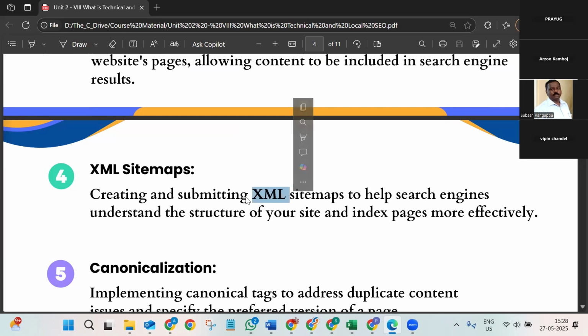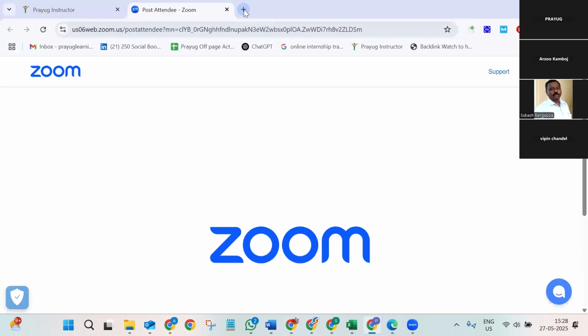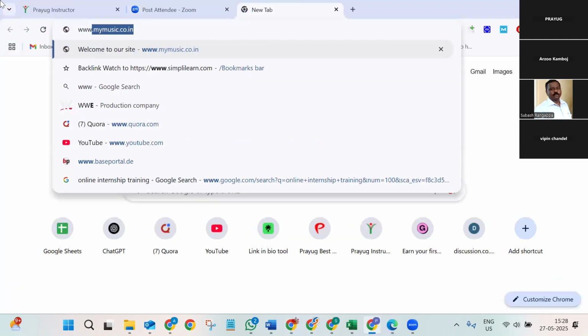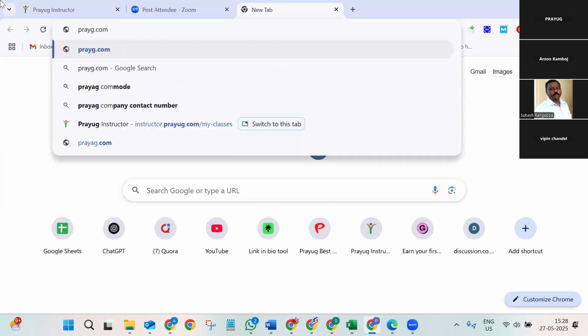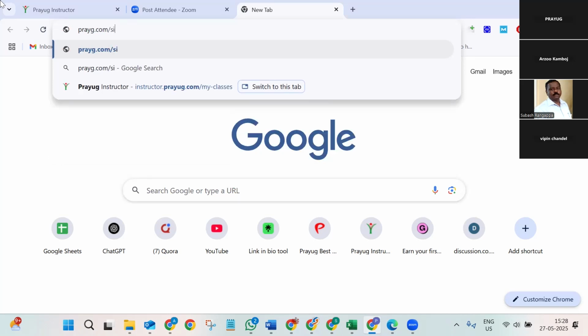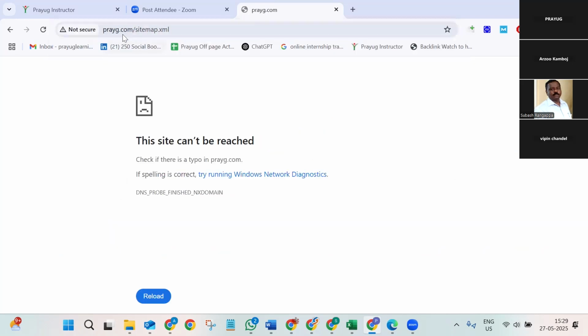Now we will understand how we can check the XML file: just add the URL, type sitemap.xml and click enter.